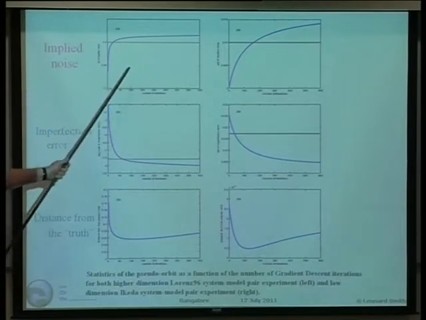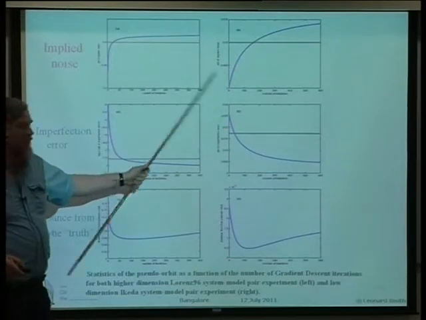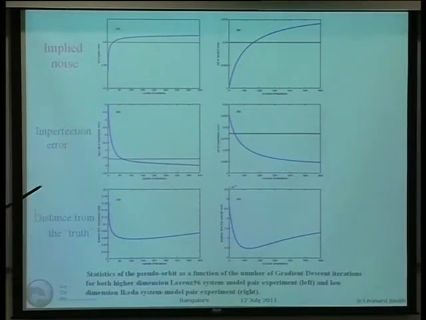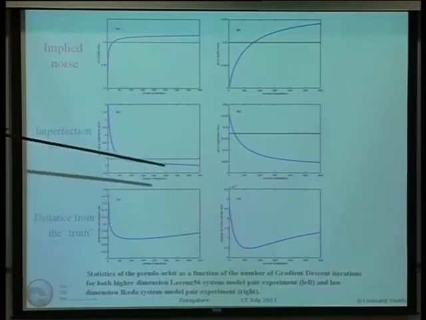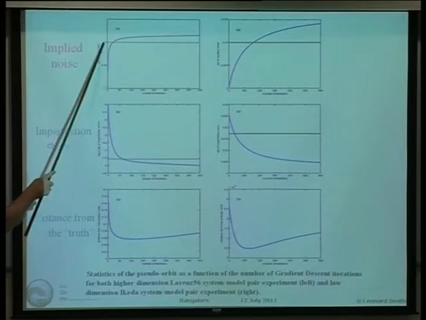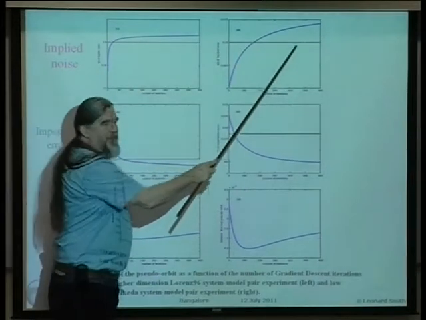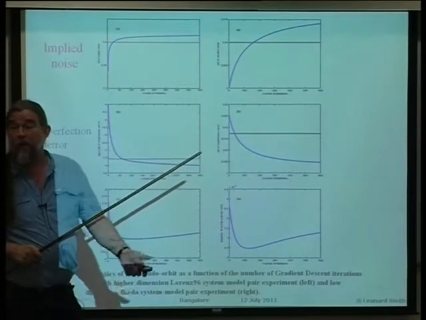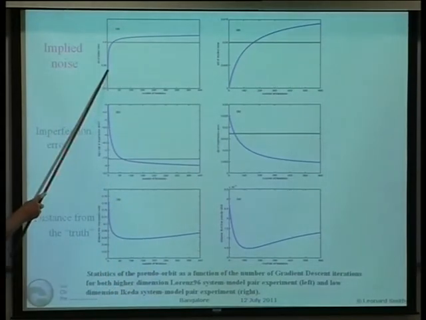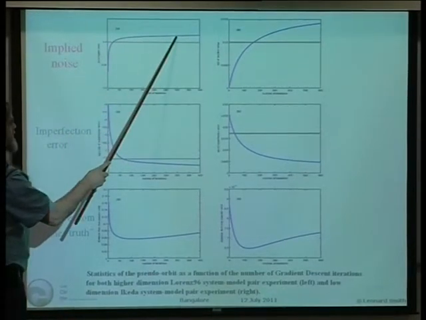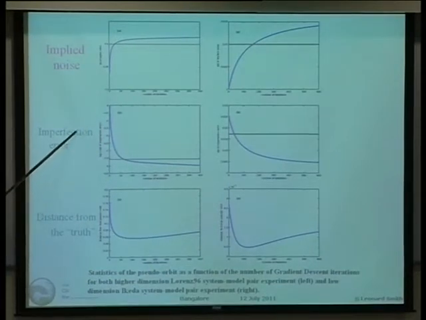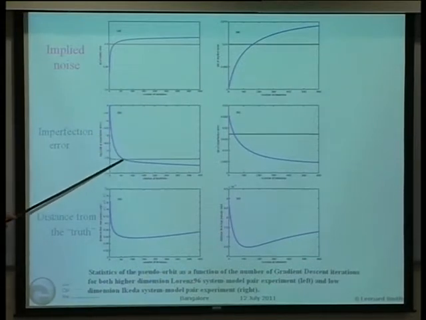So let's look at these graphs. This is for the Ikeda map, which you should be able to do in MATLAB without trouble. This is for Lorenz 96, which I don't think we have yet in MATLAB. This is looking in gradient descent time, so this is algorithmic time as we keep shrinking those mismatches. What happens to the implied noise? These solid lines correspond to the actual noise that was added. In this case, we know what the noise was. And the initial noise goes up, and then it saturates. It actually gets too big. Okay? This is the imperfection error. How much do we miss by? The imperfection error comes down. This is what the true imperfection error should be, and then it gets too small.